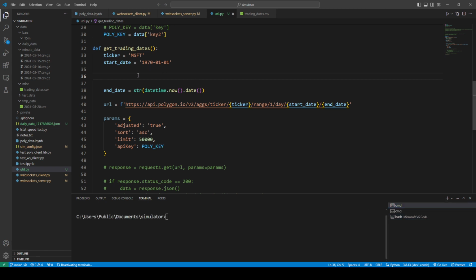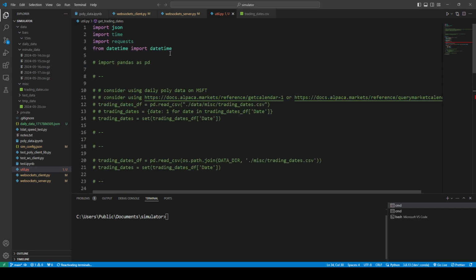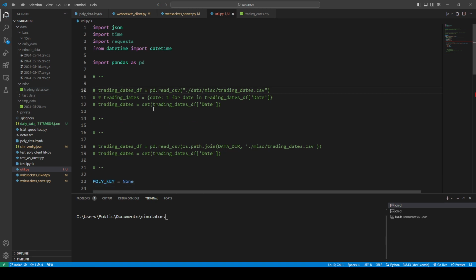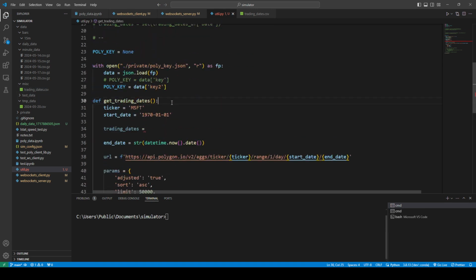Alright. What was it? Trading dates equals. I do need pandas. I don't need it, but I like reading CSVs with pandas better than just, yeah. Doing that now. Throw this in here.